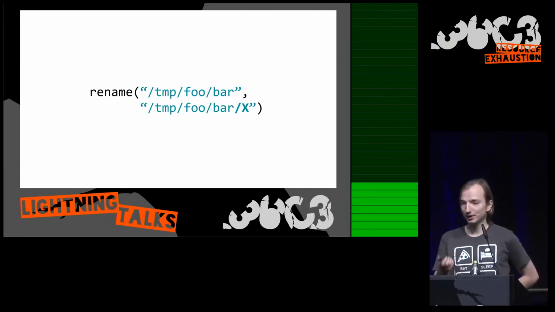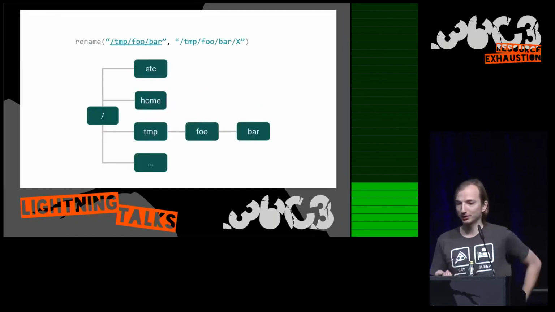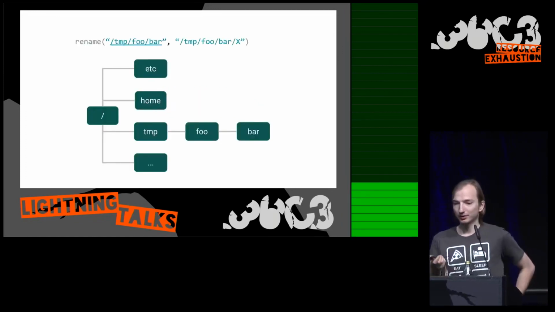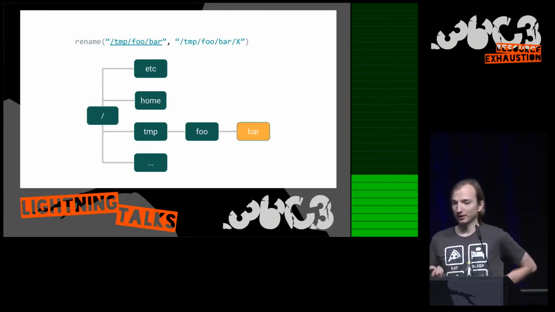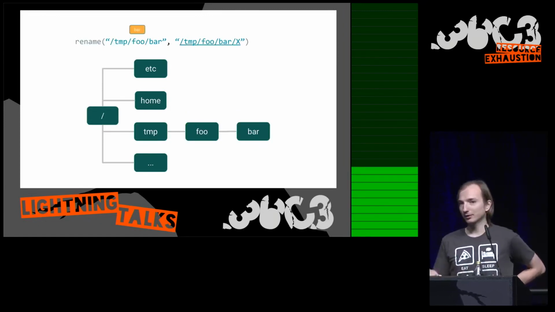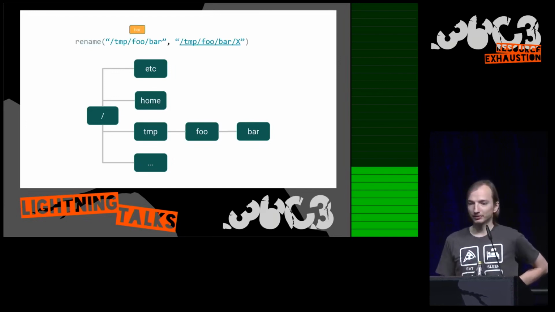And to understand why, we will have to take a quick look at what the kernel is actually doing. So the kernel will get the syscall, it will take the first path argument first and will resolve it. So it goes to slash, then temp, foo, bar. It takes a reference to this file. It could be a file or directory. The kernel doesn't know at this point. And then it goes on to the second one and does the same thing again, right? So you just slash, temp, foo.